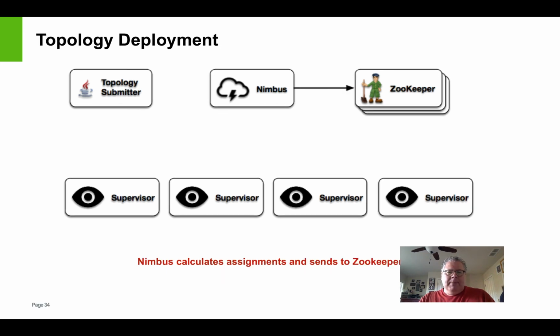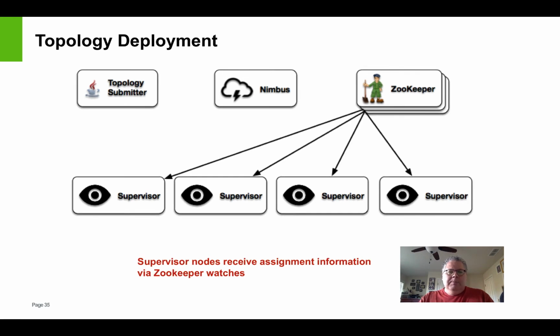So he'll take that. And what Nimbus is going to do, Nimbus is very clear about all those workers, all these supervisors that he has. He knows what's currently busy and not busy, what other distribution and load he has already previously determined and spread out. And then he's going to make some calculations and assignments. He's going to not send a message to the supervisors directly. He's going to use Zookeeper as that intermediary agent. He's going to update some configuration, telling them what to do.